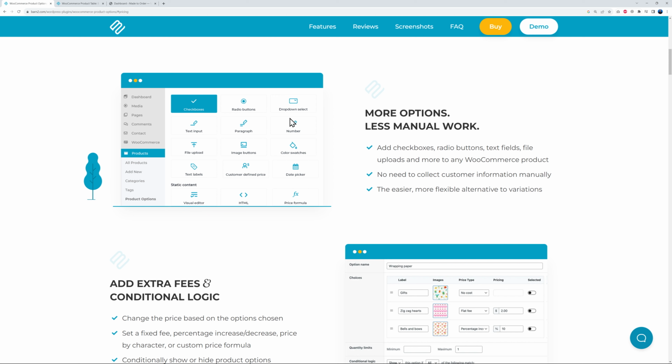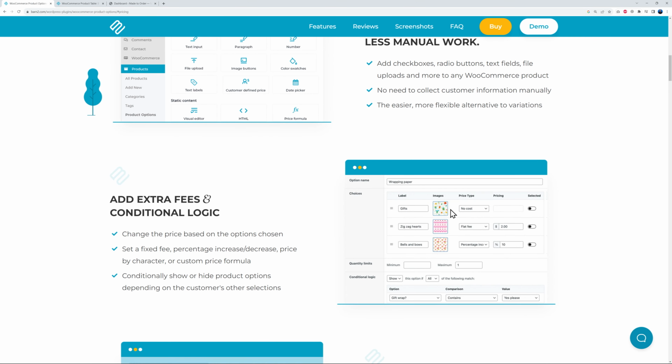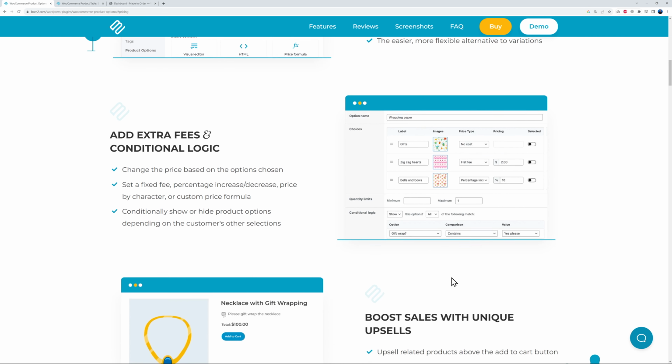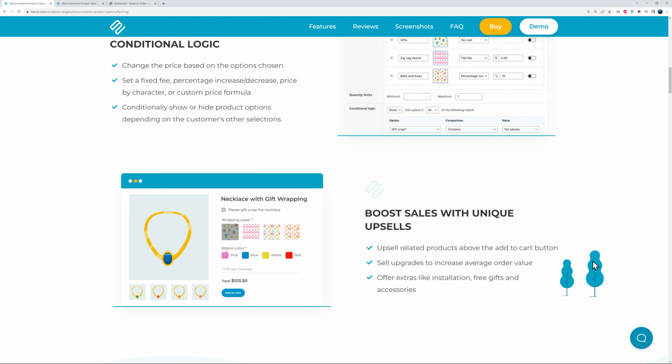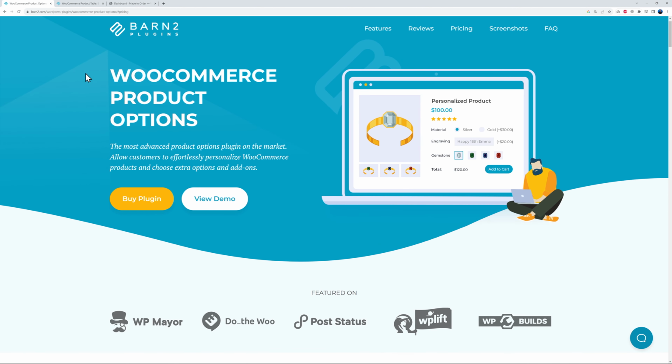You can have checkboxes, maybe drop-down menu, numbers, paragraph, image button, color swatches. So as you can see, it's a very comprehensive solution indeed. And you can also add maybe images like a pattern if you are offering maybe different types of clothing or something like this. You can define if the cost is added cost, if it's a flat fee or a percentage. You have your label. So again, like I said, this is a very comprehensive solution. So we'll go through all these options together later in this tutorial.